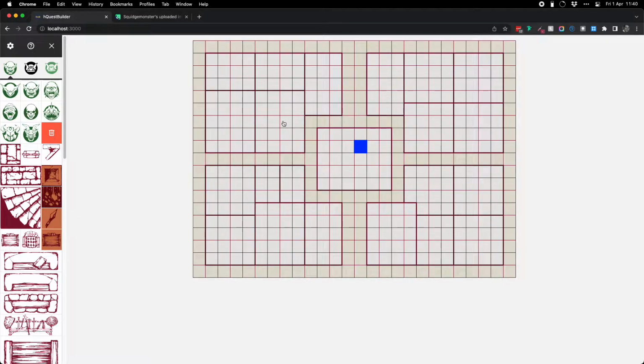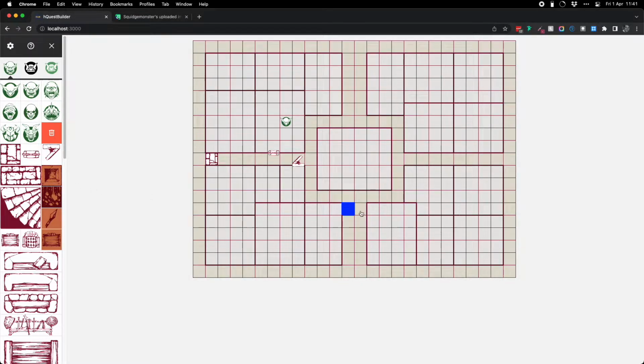The way this works is a click and select method. So if you wanted to put, for example, a goblin here, you would do that. If you want to put doorways in a certain place, you can do this, and you can also rotate them. If you keep clicking on the doorway, it will rotate in place. That's the same for secret passages, or secret doors, sorry. Basically, you just go through and add the objects where you want them.